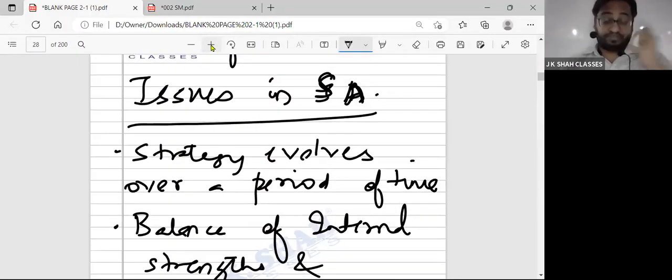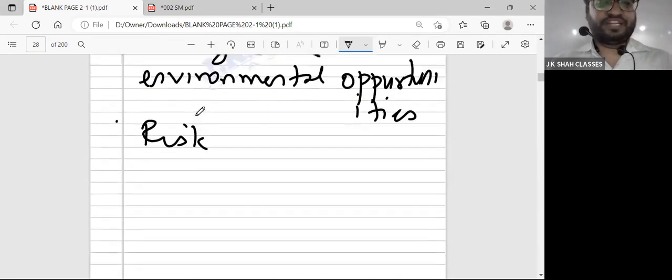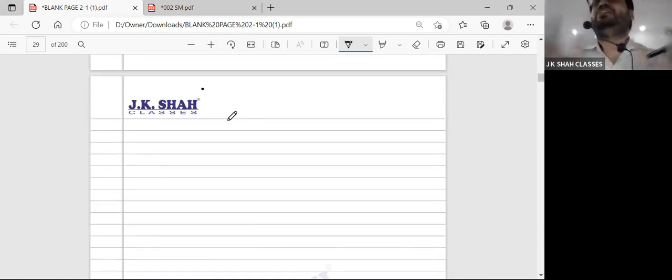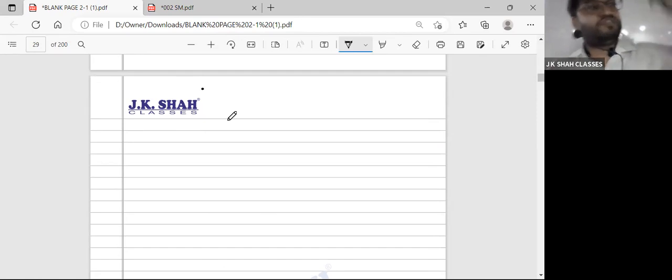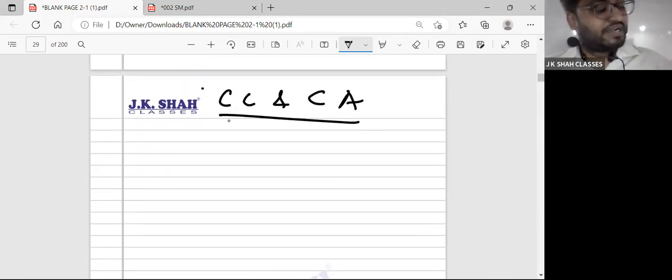Now I want you to write this for me. First, let me do the writing, then you draw. I will tell you how to present this, okay? First, let me do this. What are we studying here? We are studying concept number 5 and 7 together. Whenever you are doing self-study revision, you should do it in the order which we have taught you. That is the most logical order. So always follow that order. Concept number 2, 9, 8, 10, 1, 3. Follow that order. Now we are studying core competence and competitive advantage.